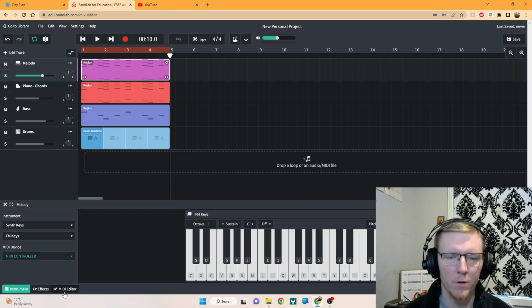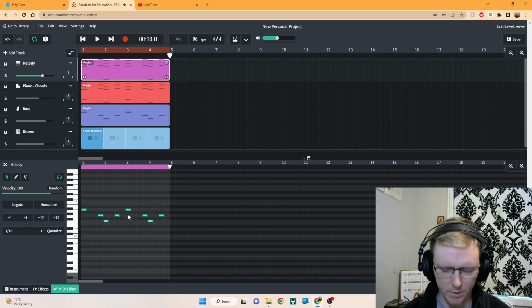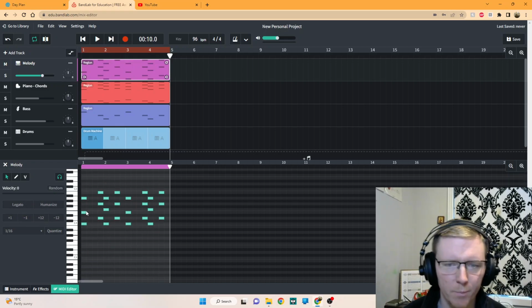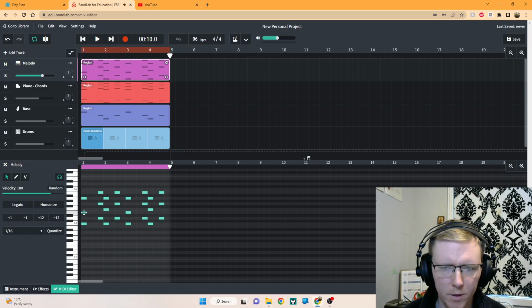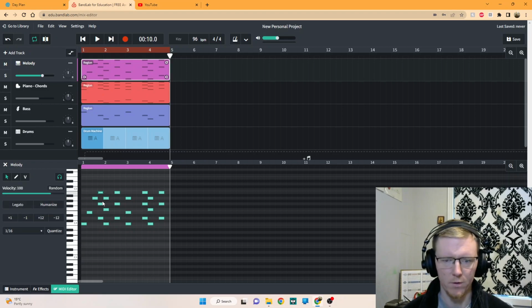Alright, so what I'm going to do now is go into the MIDI editor, delete the bass part, and to turn this into a melody, now remember a melody is one note at a time, all I'm going to do is wherever I have room to do so, take the notes of the chord and just drag them across so we have one note at a time. Now this chord only has one beat, so I'm just going to keep one note of it. This chord has two beats, so I'm going to do that. And you can see the pattern that will emerge.